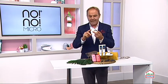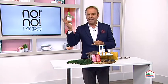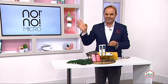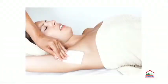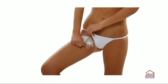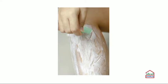If you go and do the tweezing, if you go and do the waxing, you've seen those horrendous situations with waxing. The waxing, where you put it on, right, the waxing, the laser, right. We all know the problems with the bikini and the irritation and the rashes and the ingrowing hairs, right? Now there's odours from the creams, right? You've got to keep using them, and a lot of them are ineffective.